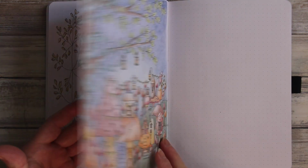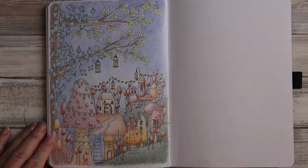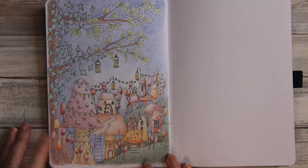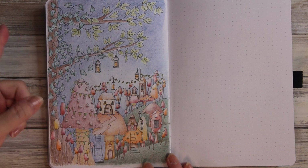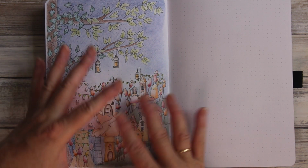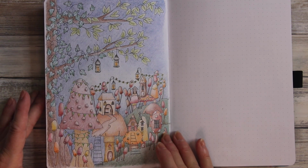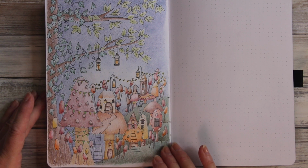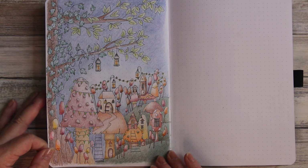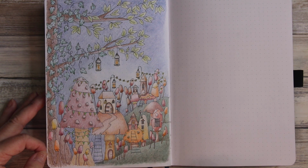And then I did a much bigger scale drawing. Now I've wanted to experiment with drawing mushrooms for quite a while, and I started with the tree because of all the leaf work that I'd done on the previous couple of pages. I knew I wanted this tree to frame a village of mushrooms underneath it. So that's what I did. Now this took quite a long time. This took about 2 days to draw out, and then it took perhaps 3 days to colour. I used coloured pencils to colour it in, and it was a very enjoyable piece to work on, and I took a lot longer over this than I normally do on anything in my journal.